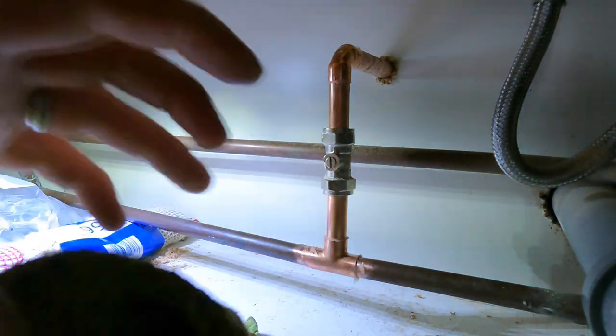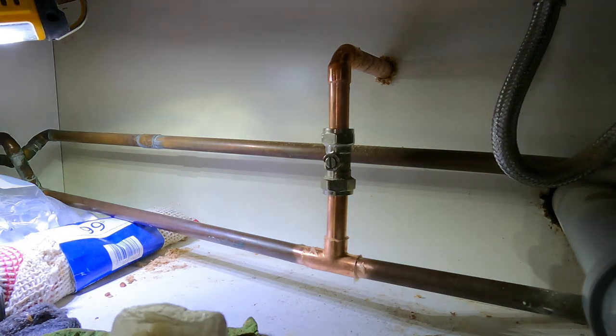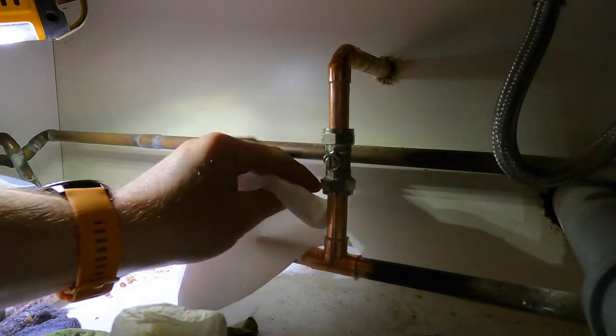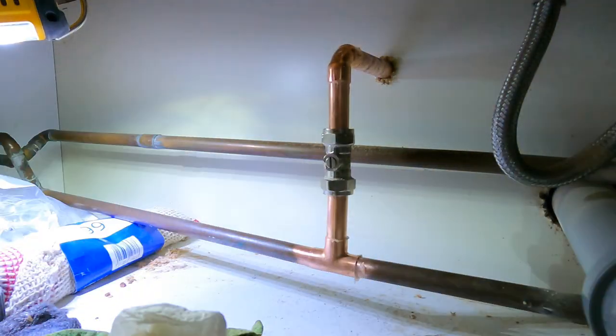Okay, so what I'll do now is get my rag. I'm gonna get my other rag in there. So I'll clean all that excess off, okay? Because if not, it'll end up everywhere.